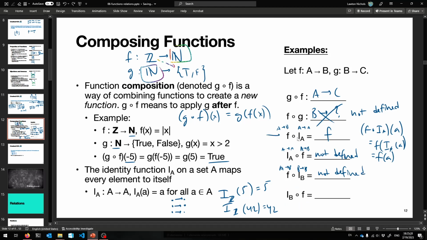And then finally, this one's going to work. That's the opposite. You kind of had to switch the types around when you moved the identity to the other side. So this one, f again, takes an a, gives you back a b, and so the input's an a, spits out a b, and then you give that to the identity on b's, which takes that b, and now they do match, and gives you back another b. So that's perfect. It takes that b from f's result and plugs it into the identity on b. And for the same reason as this one, that's again going to be equal to just calling f. There is no need to compose with the identity. It would have done the same thing. Please yell at me if any of that doesn't make sense, but we're just using this concept from a math class in a bit more detail now.